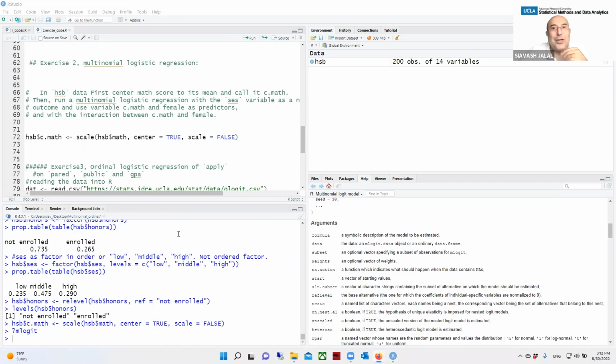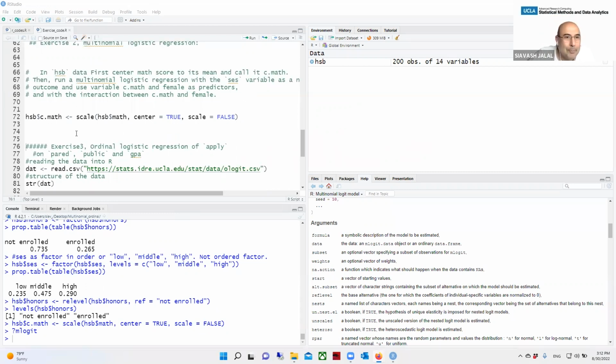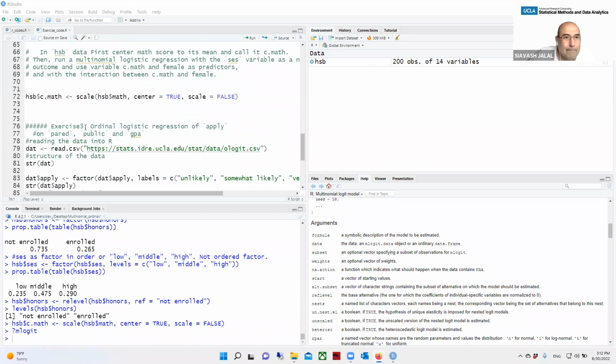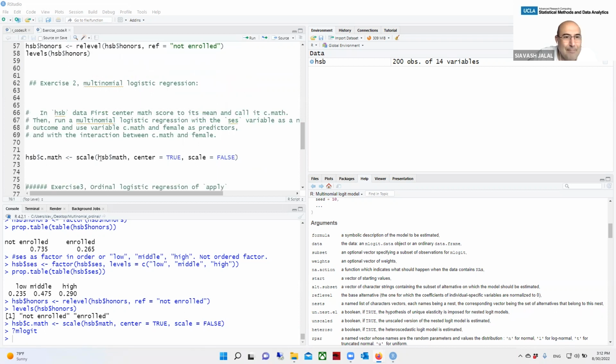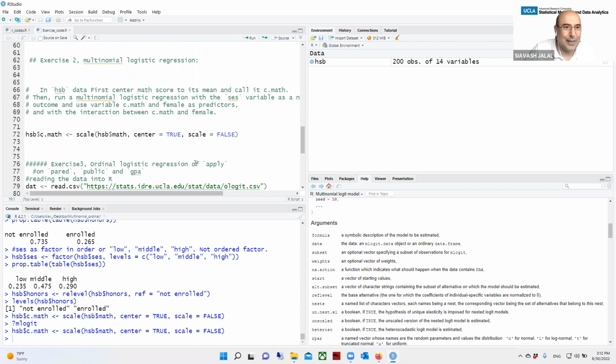Okay. We are going to continue running this example. So this exercise too. I made the math using scale with center is true and then scale as false, which is the standard error. I don't scale it based on the standard error equal to 1. So then the mean is going to be 0, right?